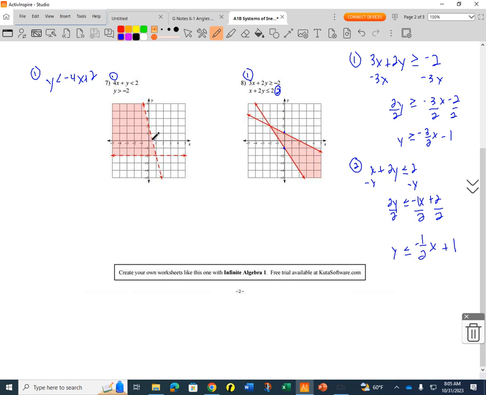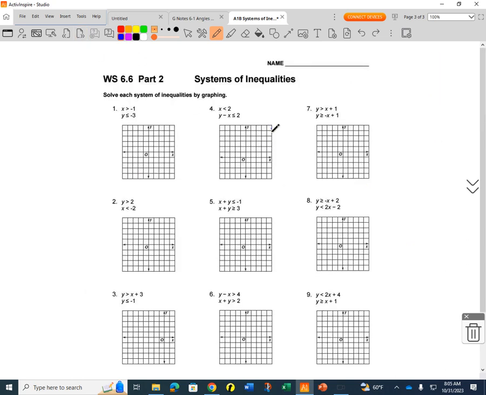Okay, I'm going to go through and I'm going to work the even problems for your homework. You have to do all of them, but I'm going to do the even ones with you. So let's go ahead and start with number 2. Number 2 are two special lines. Remember, we learned Hoy and Bucks, right? A y-only equation is a horizontal line. An x-only equation is a vertical line.